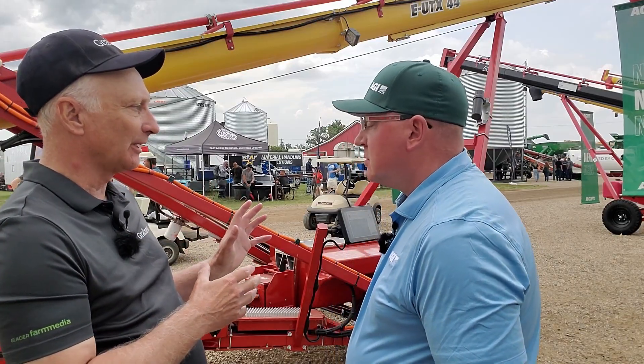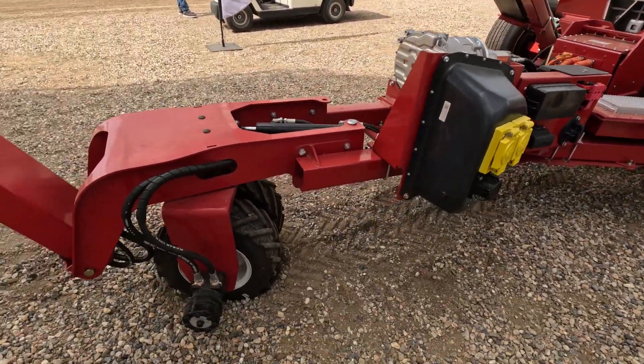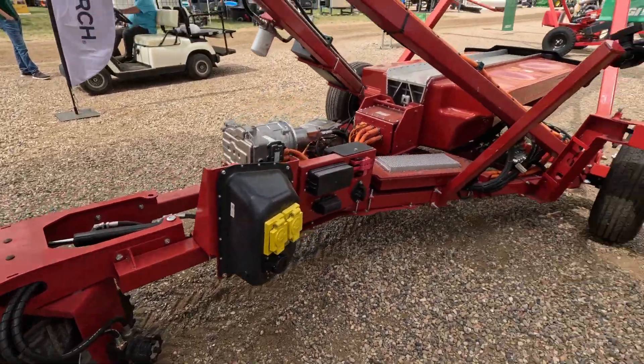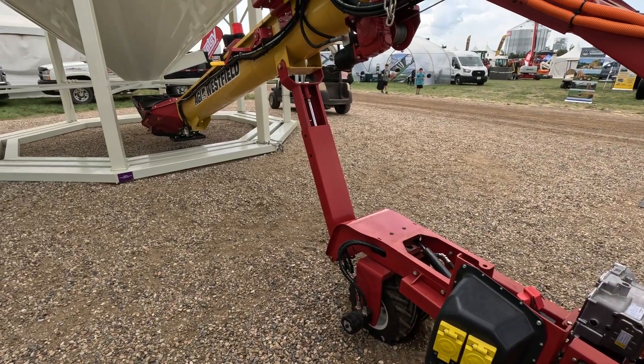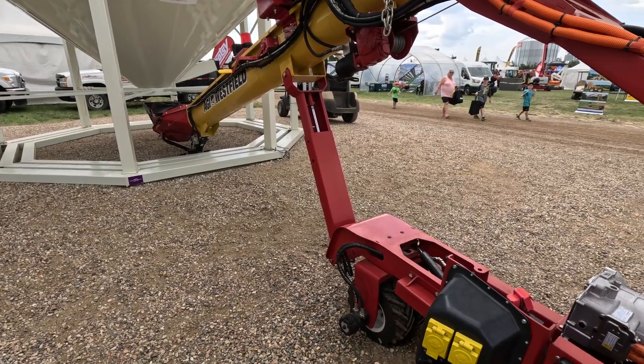It can be operated remotely through a smart device, or you can be standing at the controls with everything in one spot. The auger will move itself; you start or stop and fine-tune it. Everything within the controls is operational at the screen or on the smartphone. We can adjust the height of the hopper and the intake. It goes as far as mapping out each farm yard — so if a bin has a bottom hopper height of 28 or 29 inches, I can set the auger so it'll never go higher than that as I'm moving it. Built-in safety features from that point.